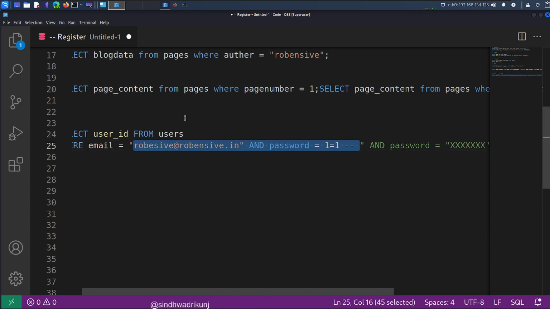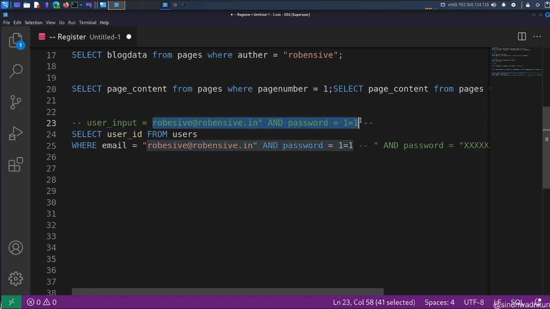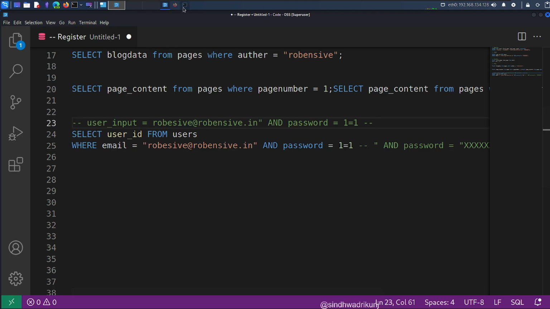So if I see my user input here, it's going to be something this much. Let me just add a minus minus to comment this line. This is what my user input is. Instead of just entering robinsive.in as an email, I'm adding additional stuff to it, and that is and password equals to 1. Let's give it a shot.